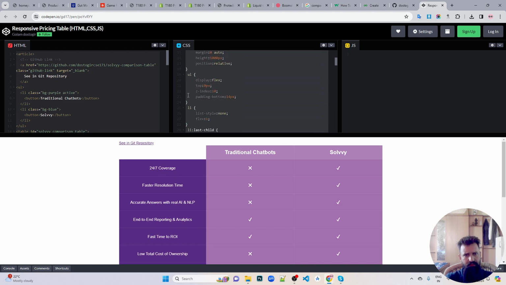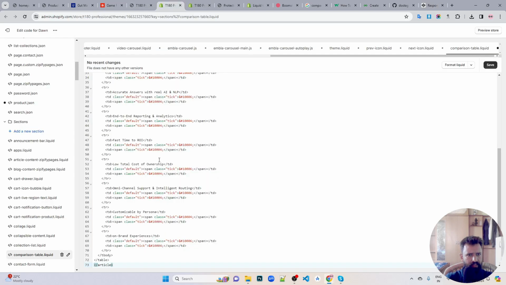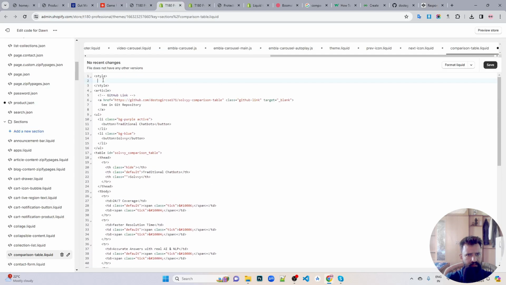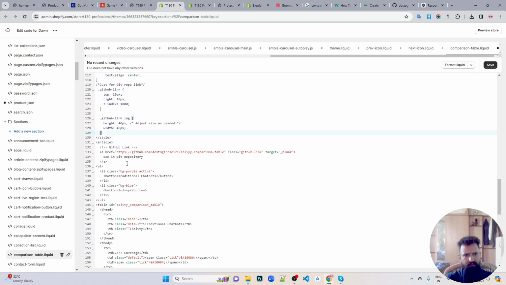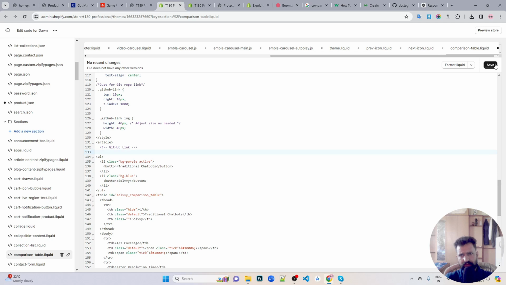So we don't need this. UL, and again we are going to ensure that this doesn't affect our section in particular.